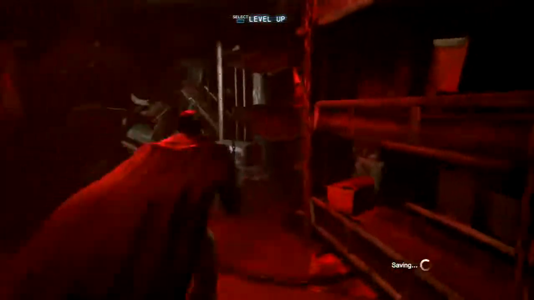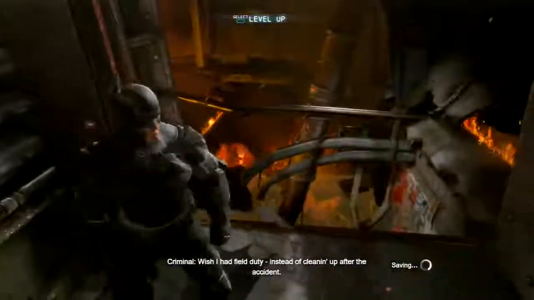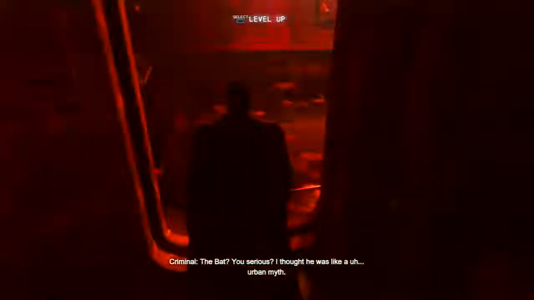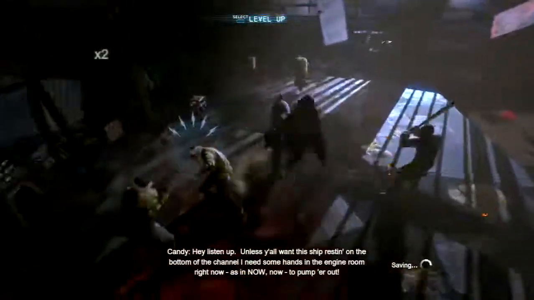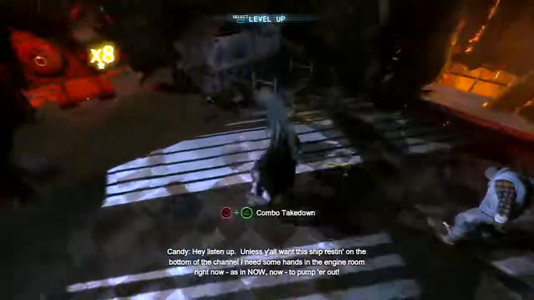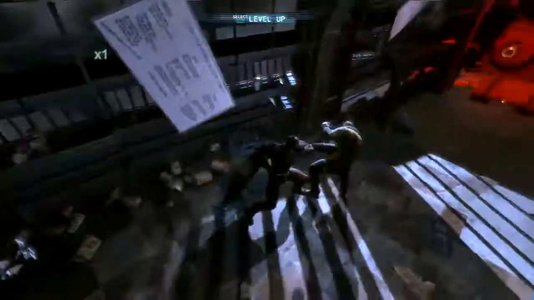Let's go over here. There's the men over there. Can we jump to this? Yes, we can. Oh, he's real enough. You see what I'm seeing? Nailed it. You're in big trouble now. Just take these guys out with us. Superior fighting skills, because we are Batman.